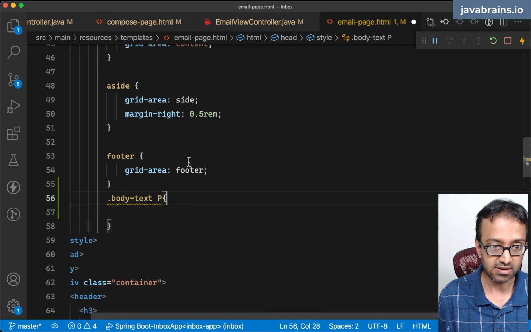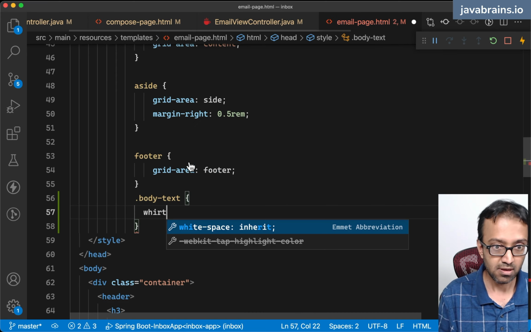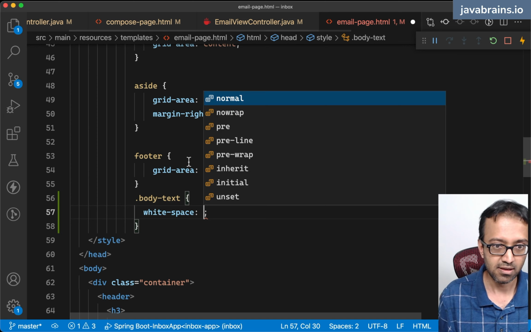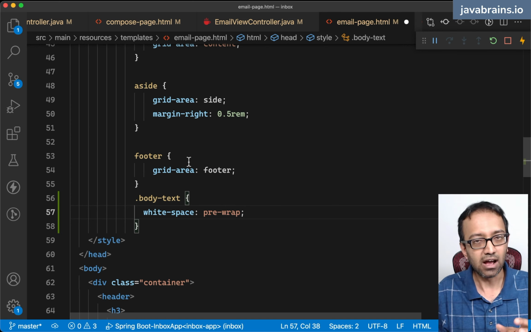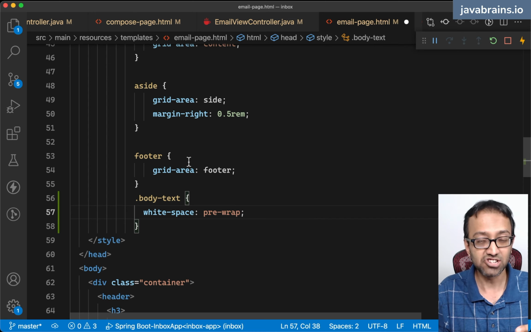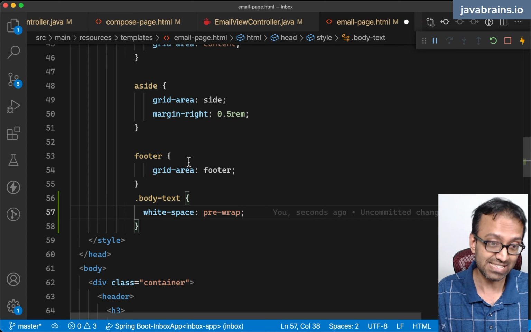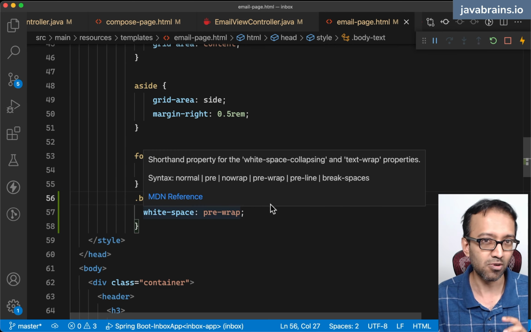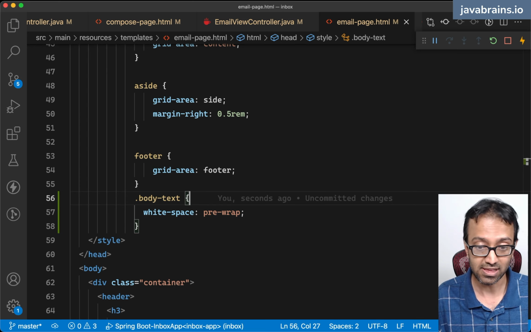There is this CSS property called white-space, and this has a bunch of options, pre and pre-wrap. What pre-wrap does is it accounts for the \n as well as the br tags, and it also wraps text if it's exceeding. So I quite like this. I think that this would be perfect for what we're trying to do, right? So I'm going to try this again.